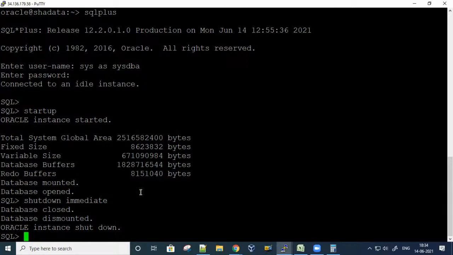Now, coming back: you said 3 stages are there to start up, and the same 3 stages in reverse for shutting down. So what is it all about? For the next 10-15 minutes, I'm going to discuss one of the vital topics. Just like in our body a handful of very vital organs are there, one of the top things in the entire database career, very, very important, is the architecture of the database.